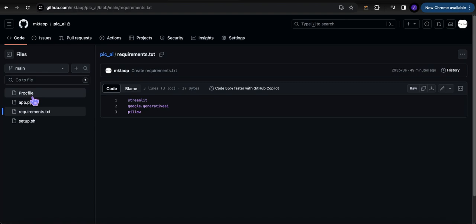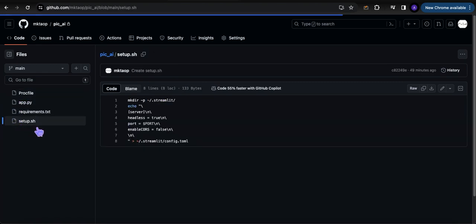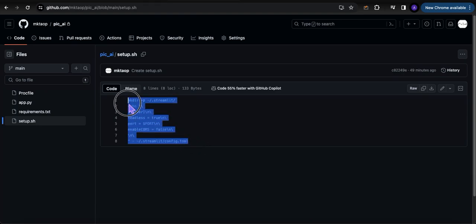specifically by Heroku. The first one is the setup.sh shell file. They require this shell file. In the link in my description below, I will leave this code for you guys, because this is rinse and repeat. You can use this for any app. So I'm not going to break this down. I have a video I've done where you can learn what this is all about.